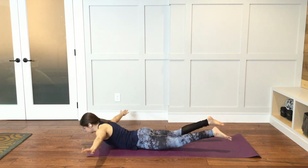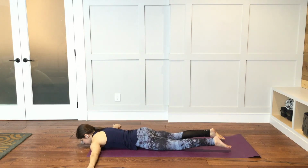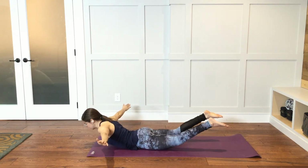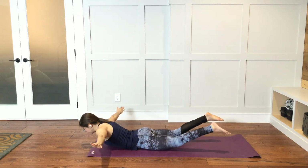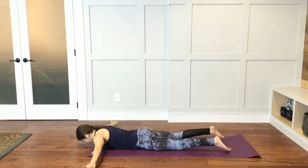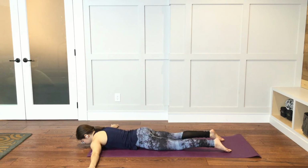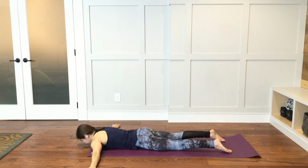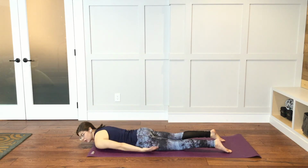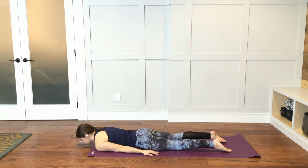Inhale, come up. Exhale, come down, working with your breath. Inhale lifts you up. Exhale lowers you down. Inhale lifts you up. Exhale, come down to the mat. Inhale and exhale. 1 more. Exhale, come down. From here, arms go alongside your body, palms up or palms down, it's up to you.